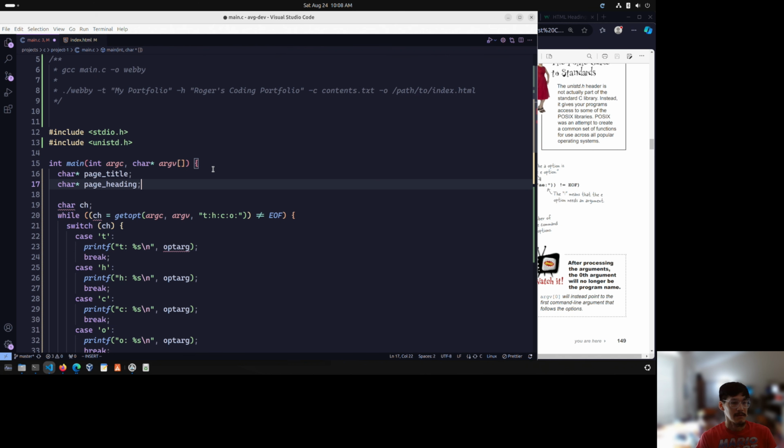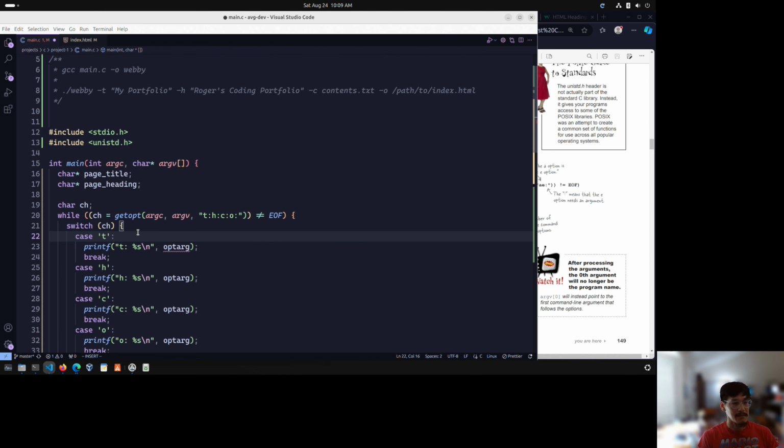Page heading. We will only need... see, this is where it gets confusing, right? We will only need an array if we're reading stuff into it, but if we're just assigning whatever opt arg is, which is already a character pointer, we can just assign it to these to point to that opt arg in memory. So, still learning, still practicing.